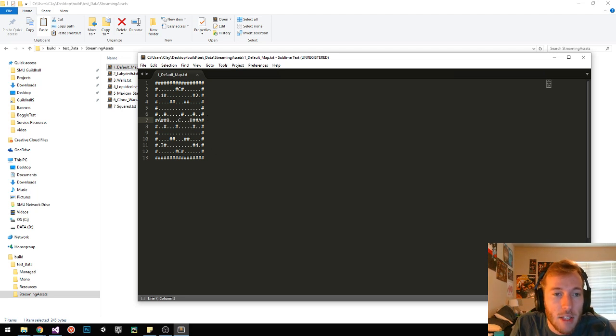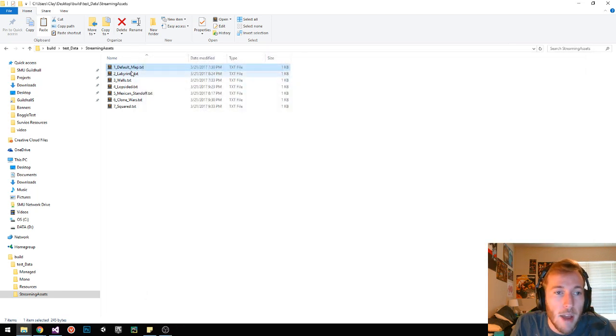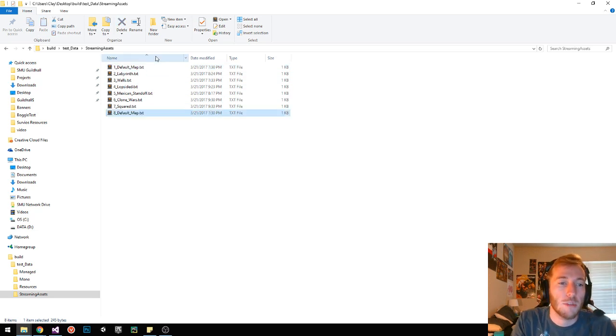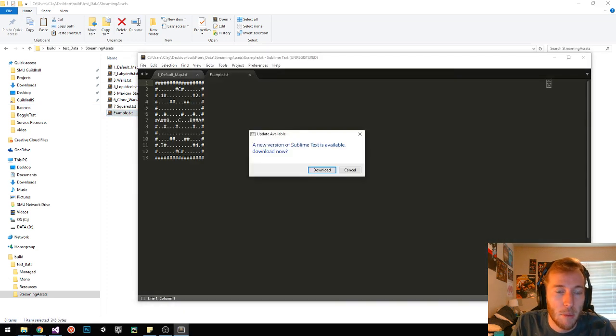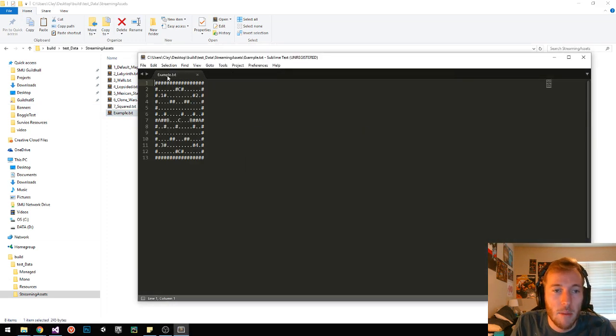So that means if I came in here to the default map and I was like, oh nice, I want to make my own map, I can go in here and copy and paste it real quick. The name of the text file will be the name of the map whenever you play it. So I'll make an 8th map here, and I'll call this 8 example. You don't have to have the 8 and underscore, it just orders by 1, 2, 3, 4, 5, so I had it like that, but I'll just call this example.txt, so this will be my example map. It is currently the same as the default map.